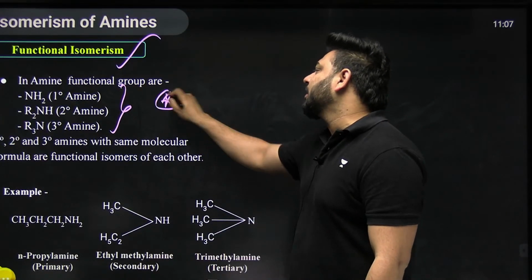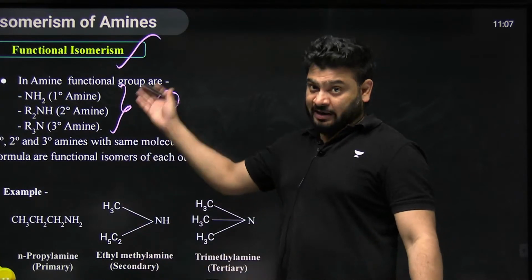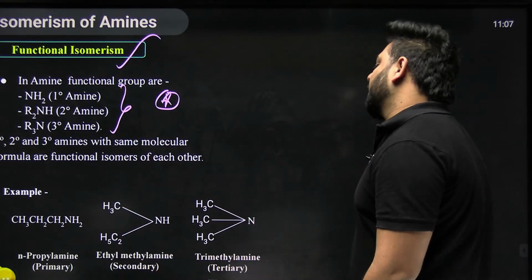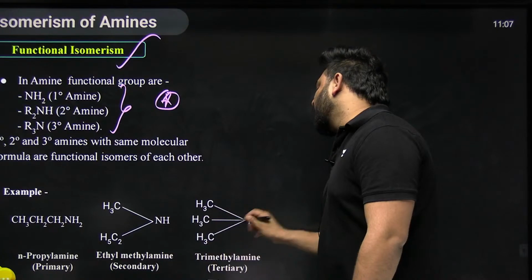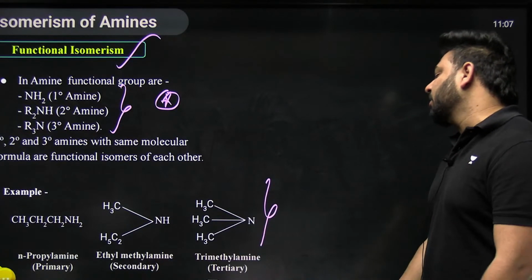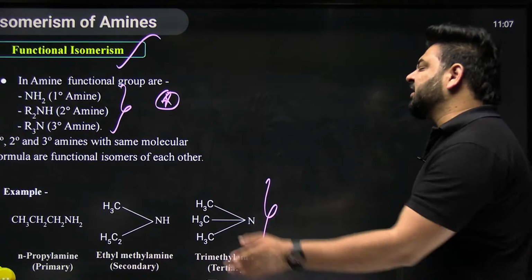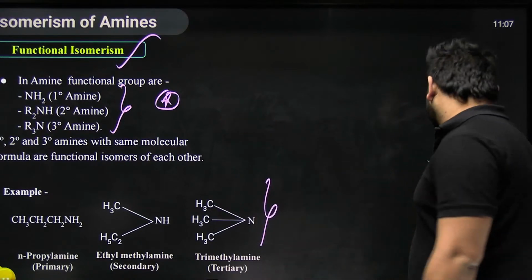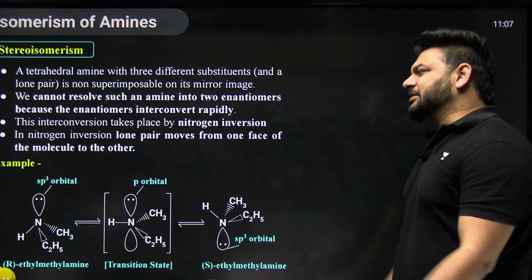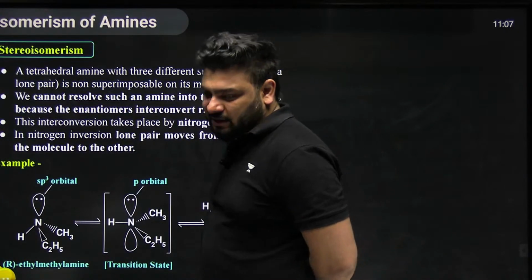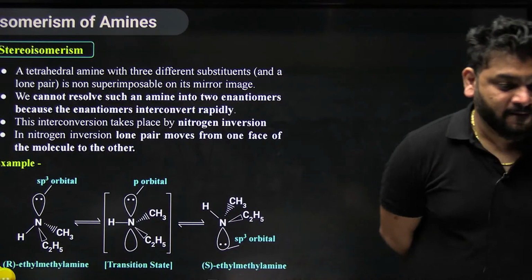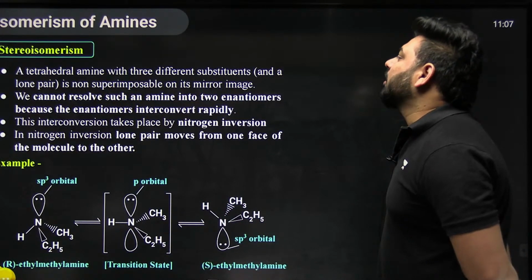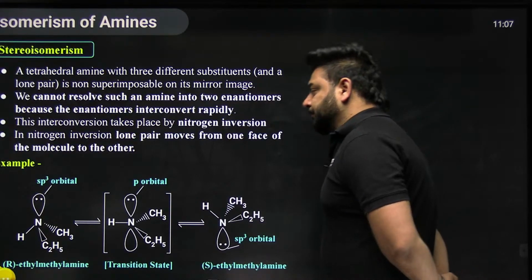Till here we haven't categorized alcohols like this earlier. So now we have some examples here, like N-propylamine, methylethylamine, and trimethylamine. All three have the same molecular formula but different degrees of amines, and these three are called the functional isomers of each other. Very easy part that has also been covered earlier in our GOC chapter itself, under the category of isomerism. Yes, we have the next part called stereoisomerism.